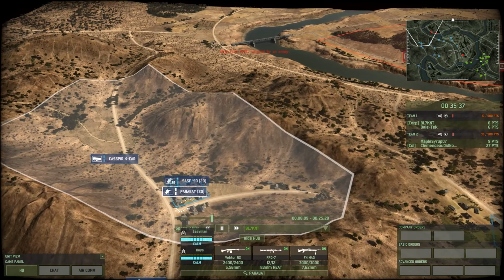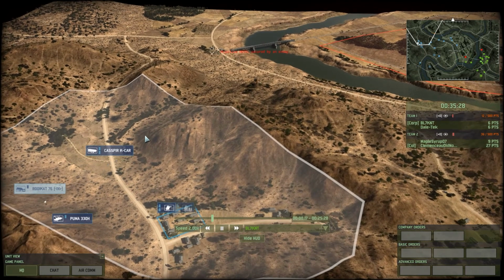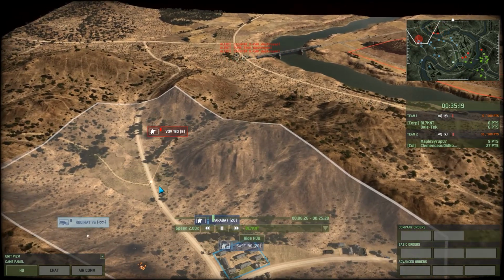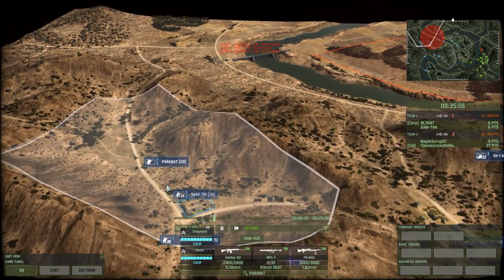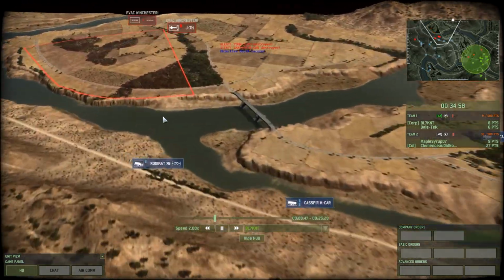We have gotten Parabat in, and I'm trying to use them just to close off this avenue here as best I can. Also wanting to scout Rubicon, and yeah, here's the VDV-90. They ambushed the Caspiers, and, well, this wasn't exactly ideal. I should have moved the Parabat up first, have the Caspiers behind them. That way the Parabat find those VDV, it then managed to survive.